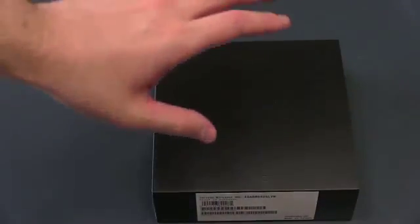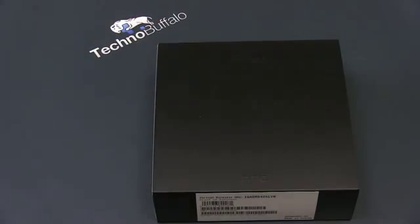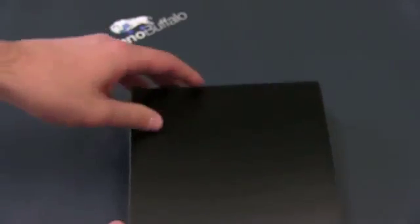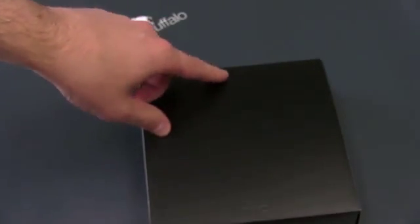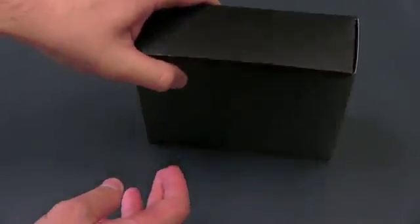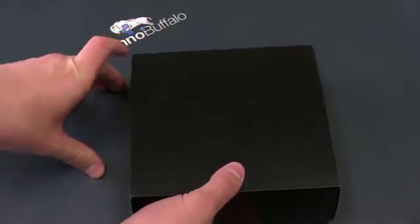All right, so we are looking at a black box. This does look like the shipping packaging that you're probably going to get when you walk into your Verizon store or order it, but there might be a little colorful sheath over it as well. This was sent to us courtesy of the PR folks at Verizon and HTC. We'll go ahead and take off its jacket because it's warm in here, and we're greeted with another black box. It's got Verizon embossed on top, HTC logo on the bottom, Verizon 4G certified with their blazingly fast LTE network.